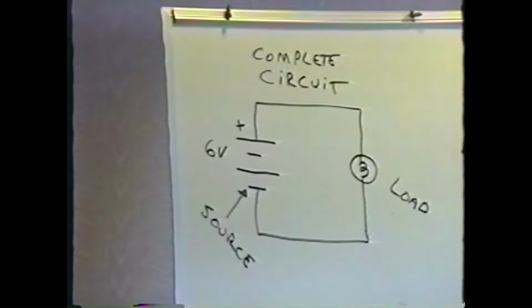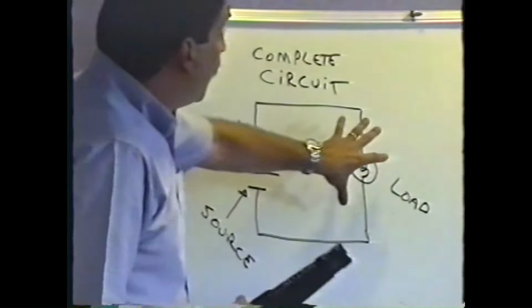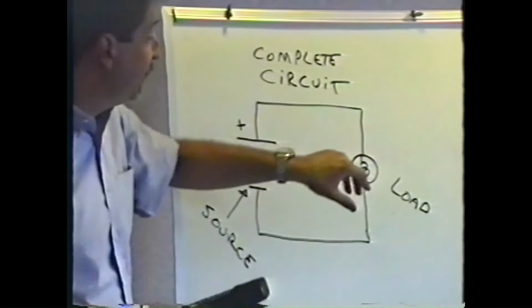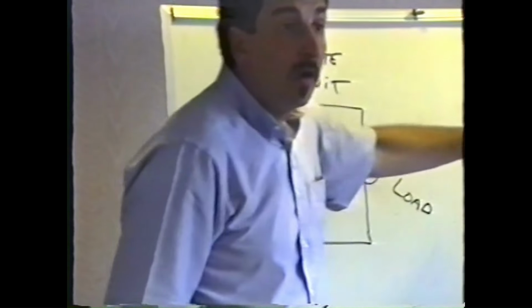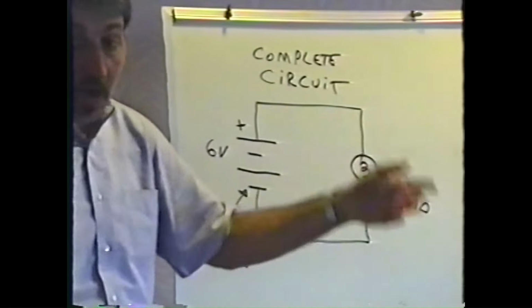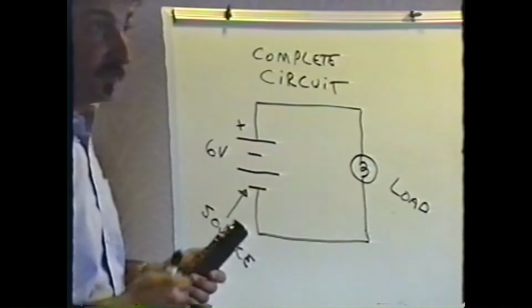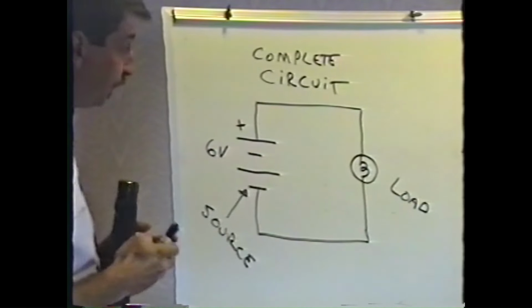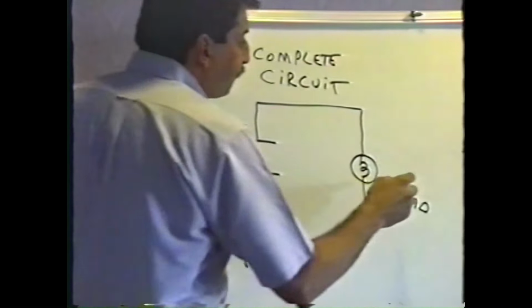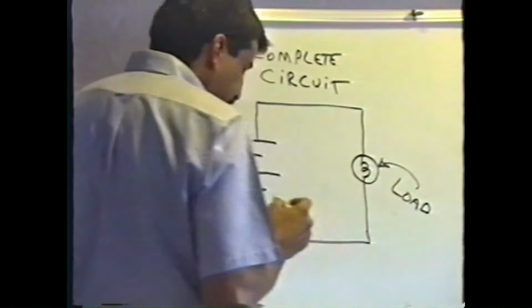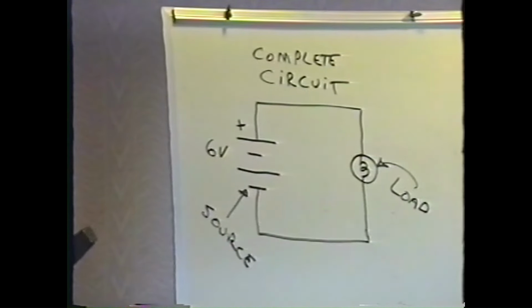The load, in this case, is a light bulb. But in a video game or a pinball machine, the load is like the logic board. Or in a pinball, also the load would be the coils. There's another load that's the coils. And it's a whole separate circuit, actually. So you need to have a source, and you need to have a load. But you need 2 other things as well.